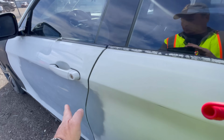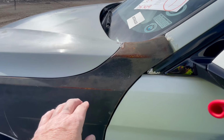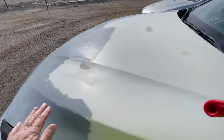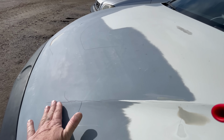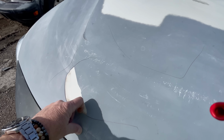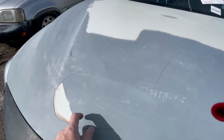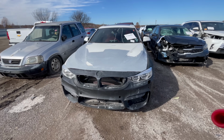We still have paint residue. We have primer. We have rusty body panels right here. We have terrible Bondo work right there. So who knows what's underneath this? And it's probably 1/8 of an inch thick right there. And they didn't put it on right. They didn't mix it up right because it's all cracked.